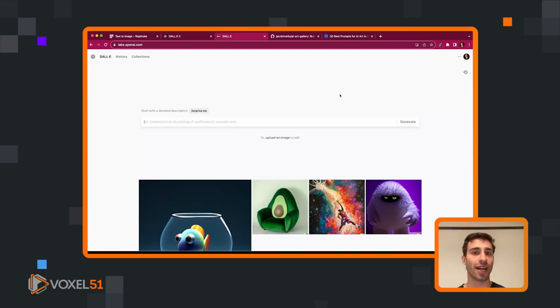Well, now you can actually do all of that within your 51 app and create a data set and add images to them in real time without needing to go through the hassle of downloading and managing where these things are. So right now we are looking at the DALL-E 2 page. As an example, if we were just to use DALL-E 2 the traditional way, we could type something like this prompt it has here, like an impressionist painting of a flower vase.